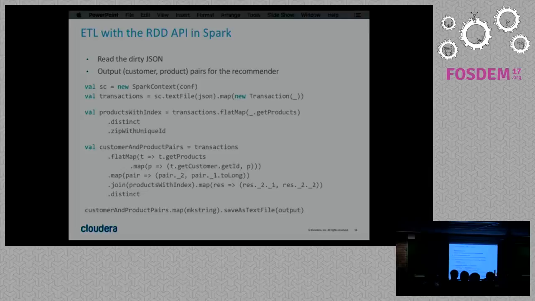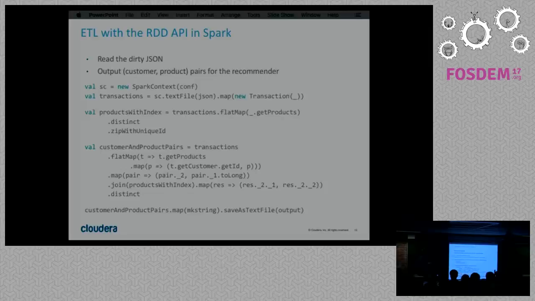First of all, we would like to feed this data into a recommender system eventually. So we would need customer and product pairs where a customer has purchased a given product. But the format that we have in the JSON says that this given customer generated a transaction that has these 10 products in it. So we would like to get into this tuple format instead.